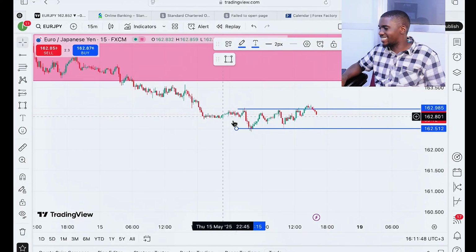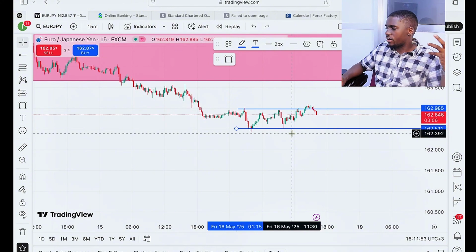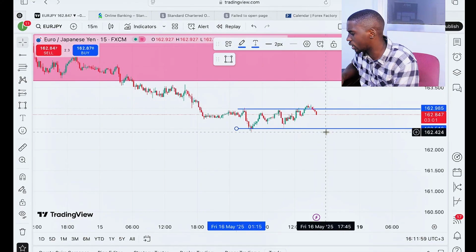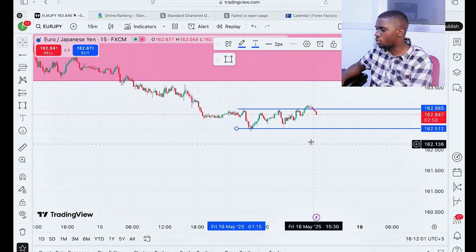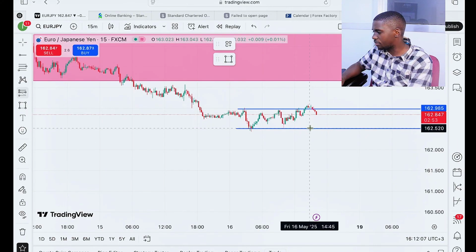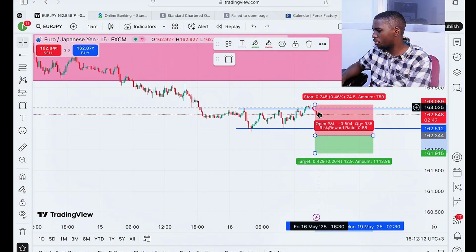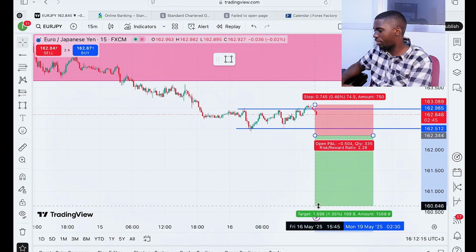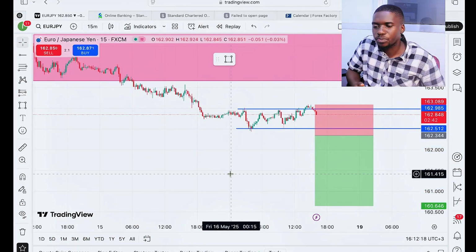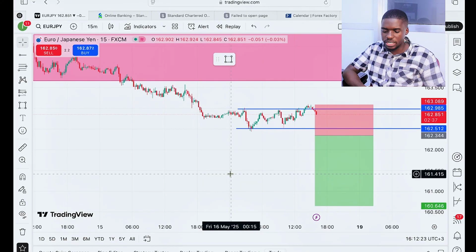So having identified that it's coming down, then within a resistance or a support, we can still have the intermediary trade setups there. So what I do, I will then have to wait for the market to break this intermediary resistance, and once it breaks this support, then I'll look forward to selling, and of course I'll put my stop loss there and my take profit along that level. So with that, I think these are the steps of how a person should identify support and resistance when they are trading, depending on the market structure or the type of market they are trading.